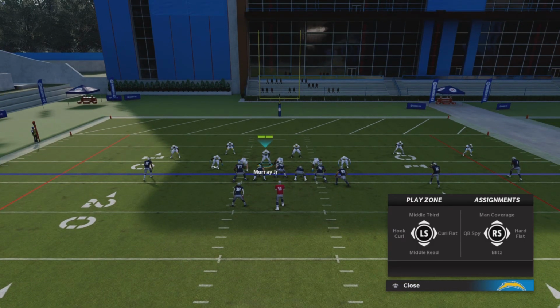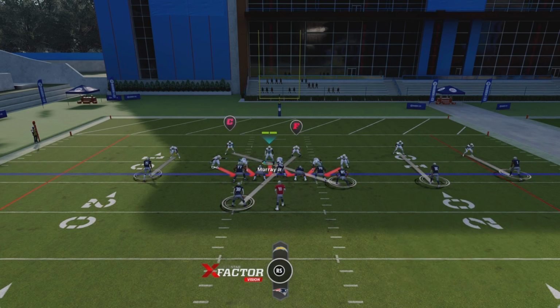Now this is random play calling, so I don't know what's coming. But okay, so like here for example, one thing I forgot to mention is you always want to run the man coverage when it's not an even amount of receivers on the field. As y'all can see, there's two receivers on the right side, one receiver on the left side. Here's where you want to stick with man coverage. I feel like it just works better.